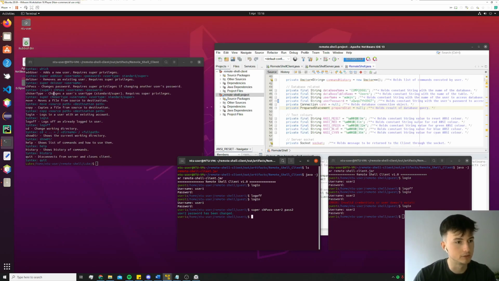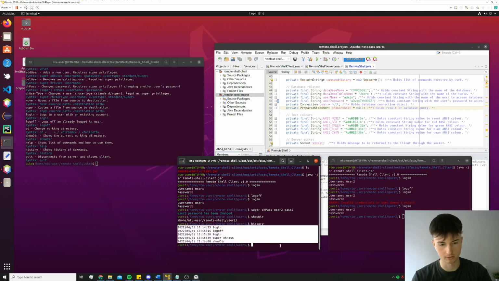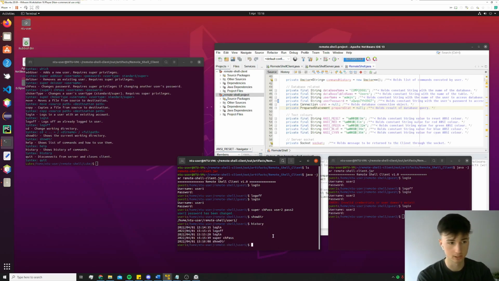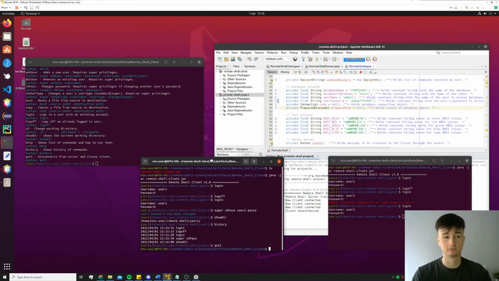Okay, carrying on with some of the other commands. We've got show dir. It's going to show you the directory you're in, even though you can already see it here. But if you explicitly want to see it for some reason. And then we've got help, which we've already discussed, and we've got history. So history will show you all the previous commands that have been run on this certain shell, which is quite useful to see. And then we've also got quit, which is going to quit the whole program completely, and it's going to successfully disconnect you over here in the server. So we've tried it with up to, I think it's 10, 15 clients, it's still fine, still normal. The tests are in the Word document if you ever want to look at that.